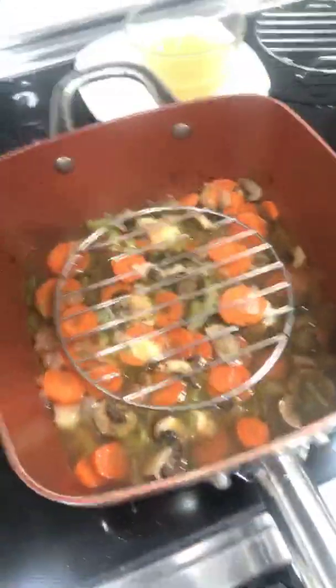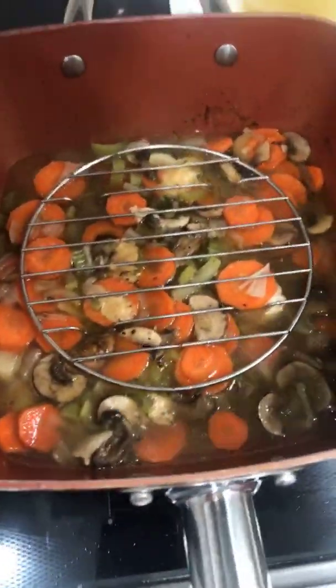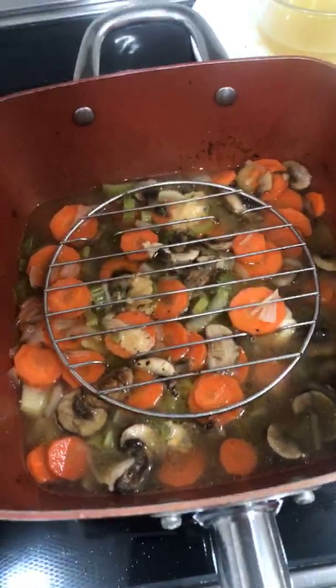Like I said, this was the chicken stock that we were going to continue. This is going to continue boiling, reducing, and then I'll strain this for future use.